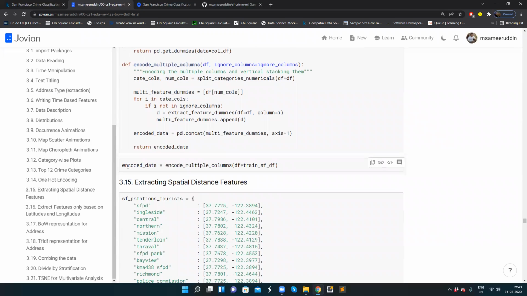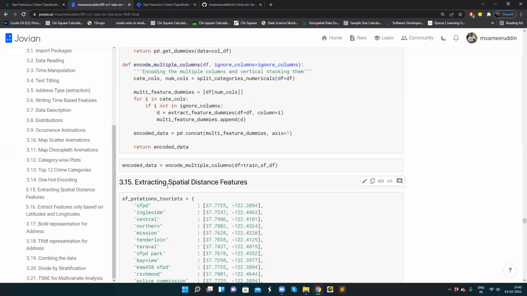Now comes spatial distance features. Remember, in our data, we have coordinate values, latitudes and longitudes. Using those values, we can extract some distance-based features, which can add value in our whole pipeline.